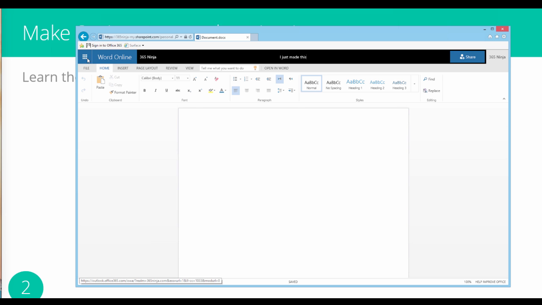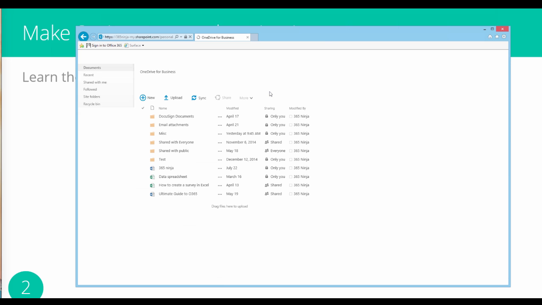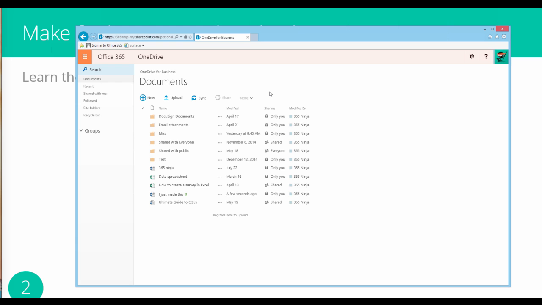Let me go back to my OneDrive. Give it a chance to refresh, and you can see that doc that I created just a few seconds ago, it's not shared yet, but it's sitting right there in my documents in OneDrive. So that's the most foolproof way to make sure that your documents get uploaded and synced.